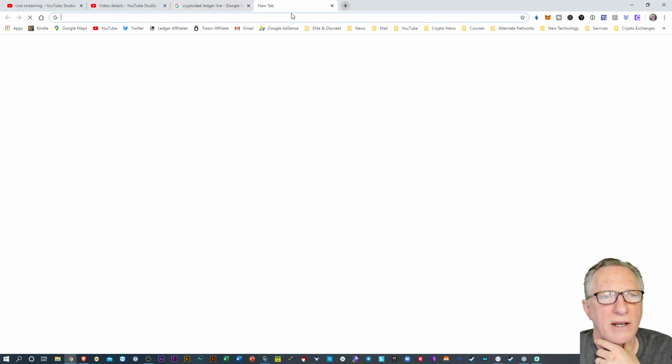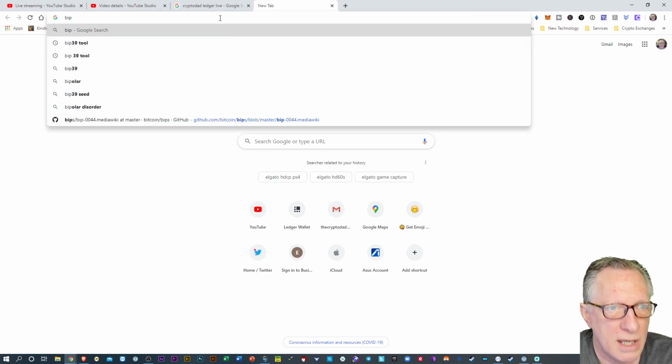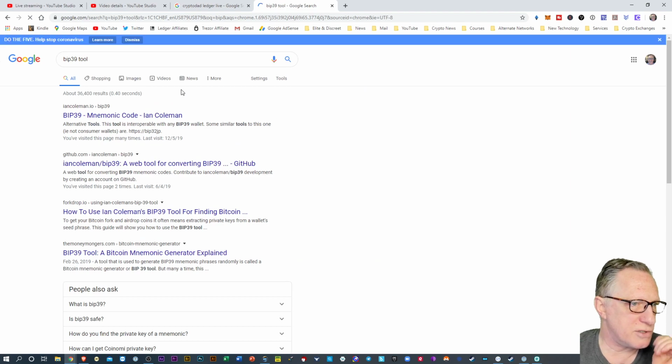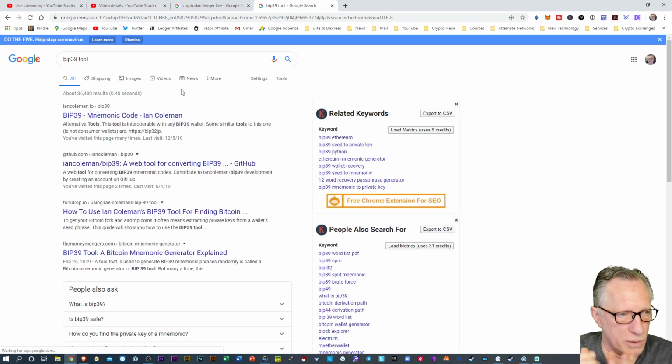The Ledger Nano S and X use an industry standard protocol called BIP39, which stands for Bitcoin Improvement Protocol. It's an industry standard for setting up wallets and recovery phrases.